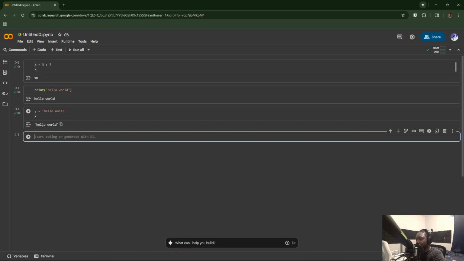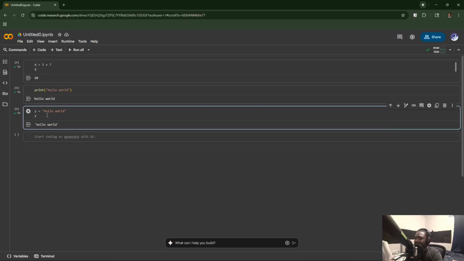So 1, 2, 3, 4, 5, 6 for the space and so on. But in programming environments and programming languages, they start from 0. So we're going to start with H in position 0, E in position 1, L in position 2, and so on. Okay, with that information in mind, let's do something.